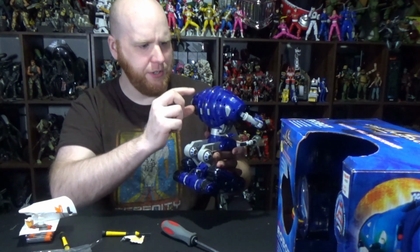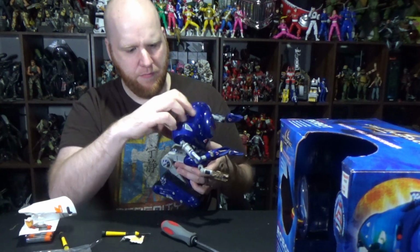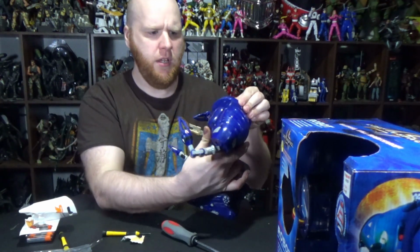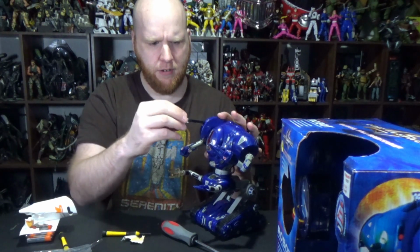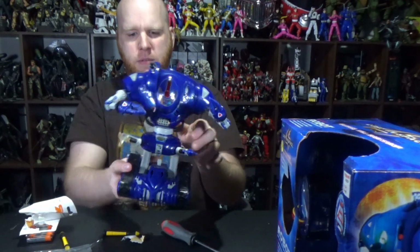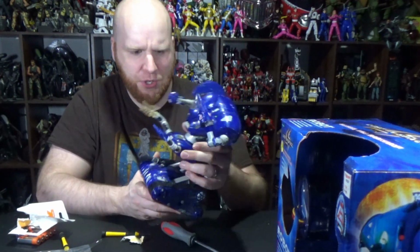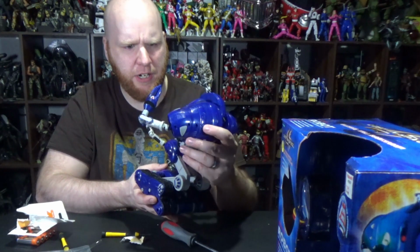Alright, so this is for back here. Don't mind me, I'm just trying to figure out, because there is a compartment here that doesn't have anything going on in it. But then there's this here. Oh, so it comes forward. That's interesting. So then, what, you put a missile in there? Ooh. And he's also got the compartments down here too. Oh, it's kind of a bummer that he only comes with 2 missiles. But you get 4 slots for it. Because you got the access point there.